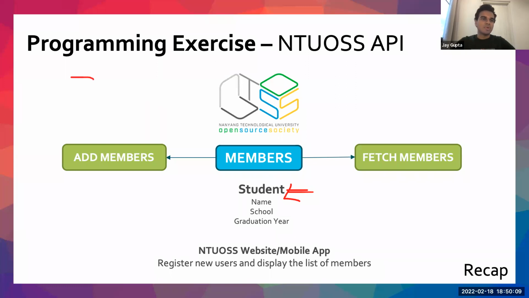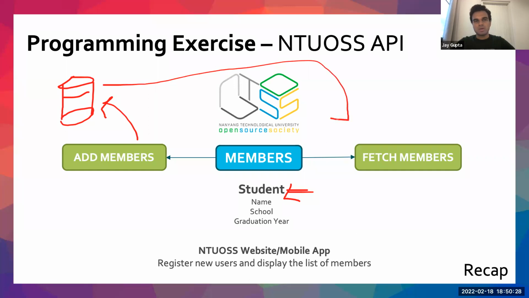So last time we built an SQL database. This database was connected to the API, and whenever we added members, it stored the list of members in the database. Whenever we wanted to fetch the members, we again connected to the same database, and then we had an output of the whole list of members in NTU OSS. So this is just a recap of what we did last time.